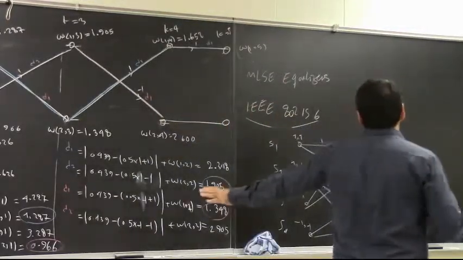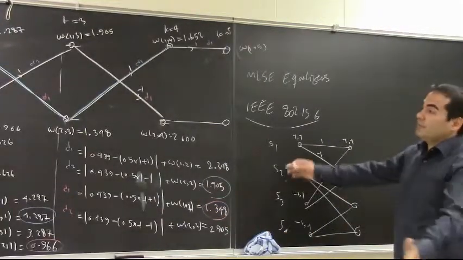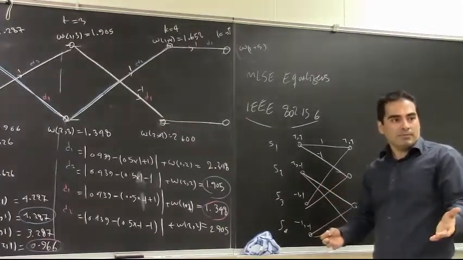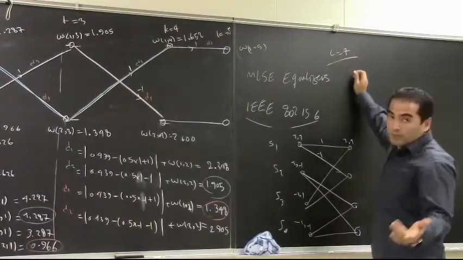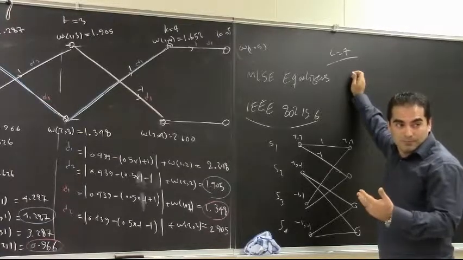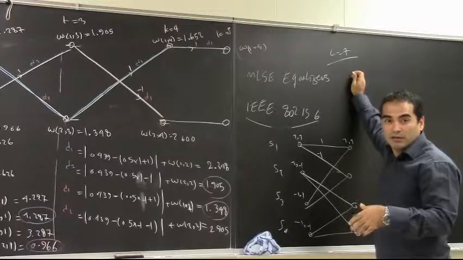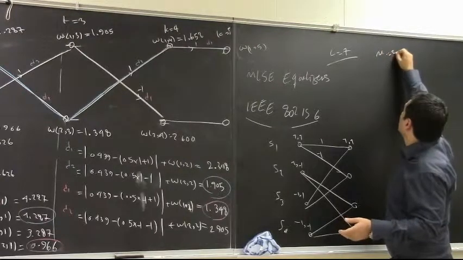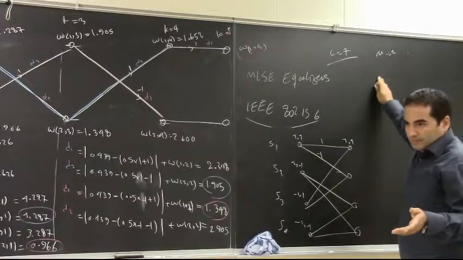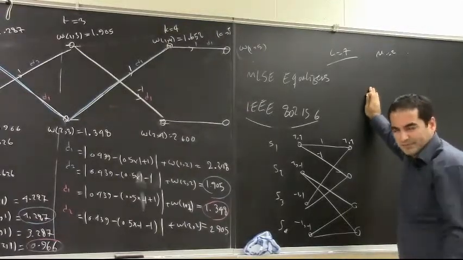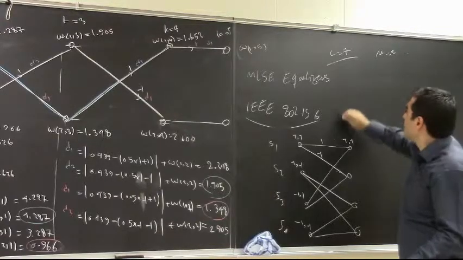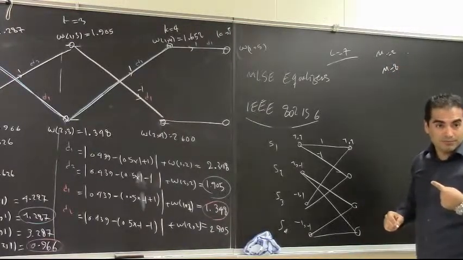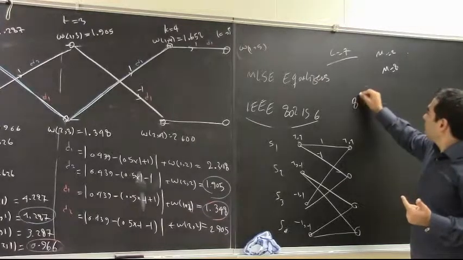The biggest drawback of the Viterbi algorithm is the complexity. Suppose this scheme is used for the complete Viterbi. I'll explain. In the GSM system, considering L is 7 taps, which makes sense, it works. The program that we wrote works over something like a 20-mile wireless channel. It works with L equal to 7, M is 2, so it's 2 to the power of 6. But the point is, when M increases, say M is 8 in PSK signaling, what is this number? 8 to the 6.